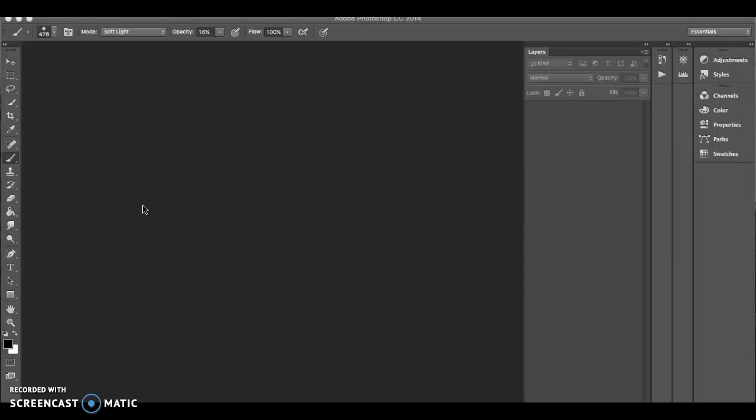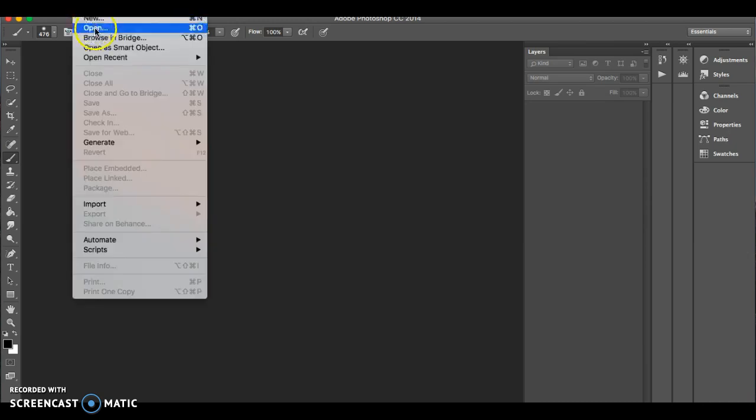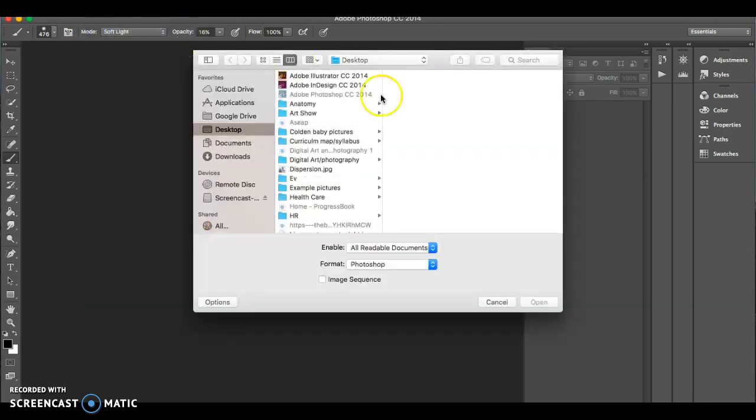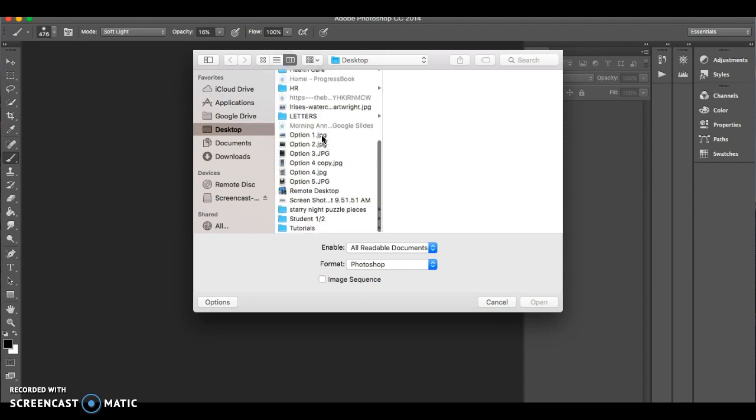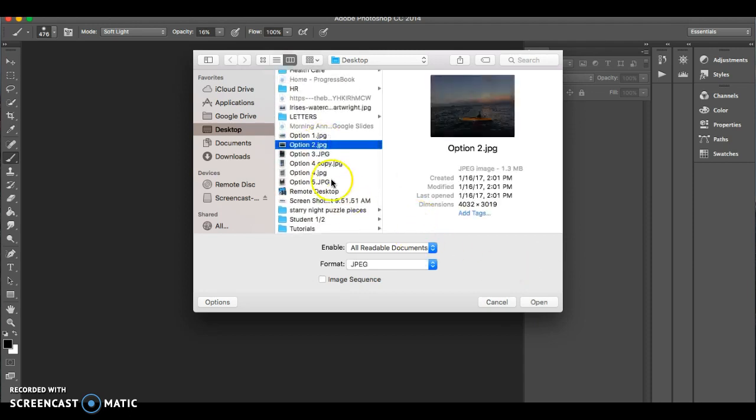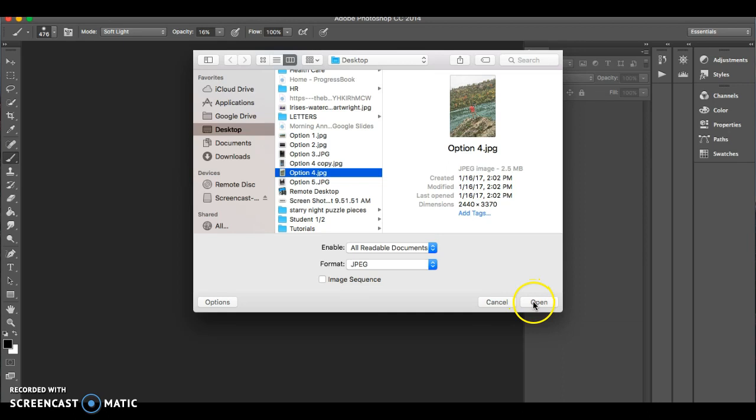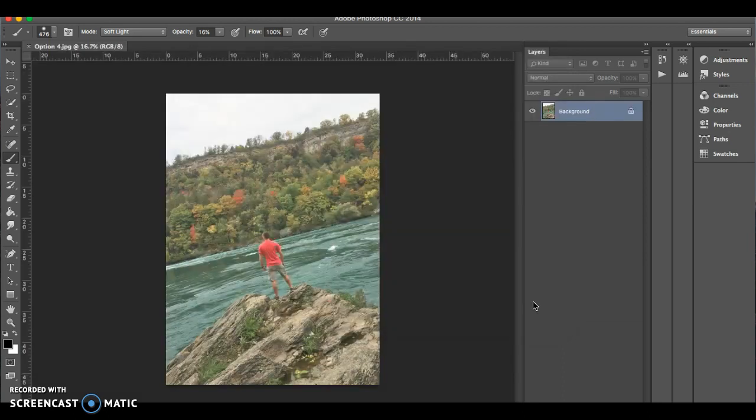In this tutorial, I'm going to be talking about how to use basic Photoshop edits. The first thing you want to do is open up your image. So if you go to File, Open, in the upper left-hand corner of your screen, you can choose the image that you're going to be working with. Once you decide which image you're going to use, go ahead and hit Open. And it's going to open up your picture that you're going to begin editing.